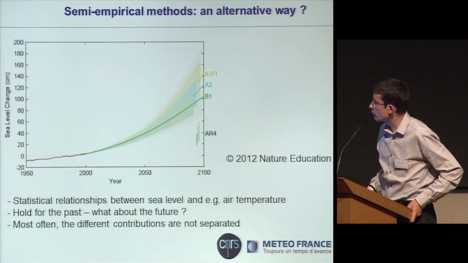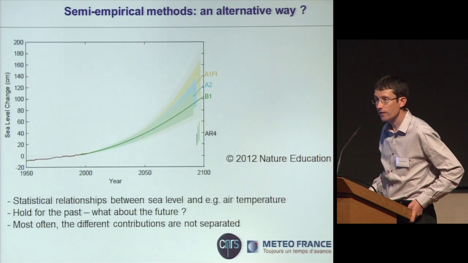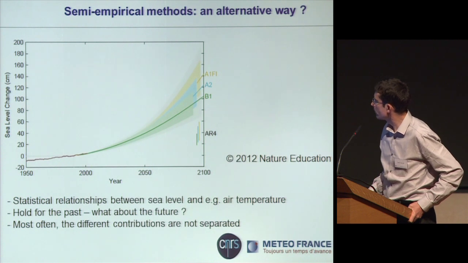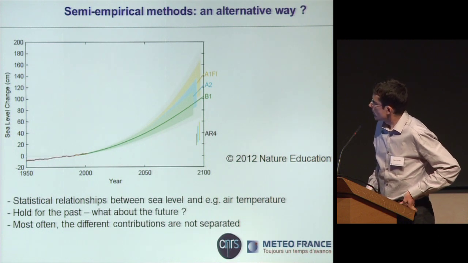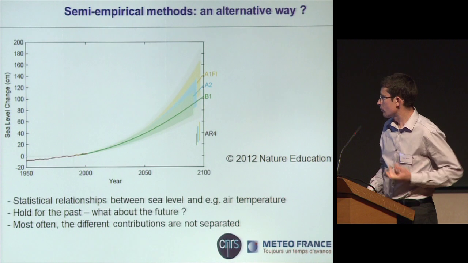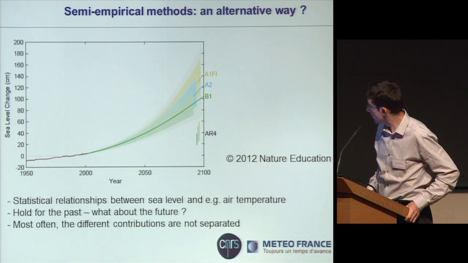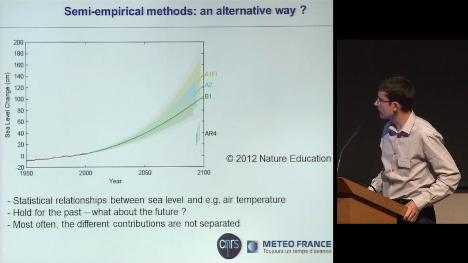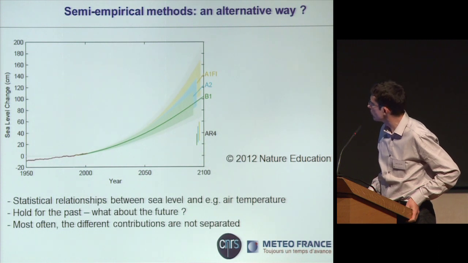Instead of natural changes due to orbital parameter changes, for example, and some feedbacks, now we have an increase of greenhouse gases. This is the primary driving factor. And so we have to be quite careful, I would say. Another criticism is that most often sea level change is taken as a whole, and that its different contributors are not separated. And when we know that there are so many non-linearities in that, it can be a problem. But there are some studies where an effort was made. I think that's necessary to try and separate the different contributors.